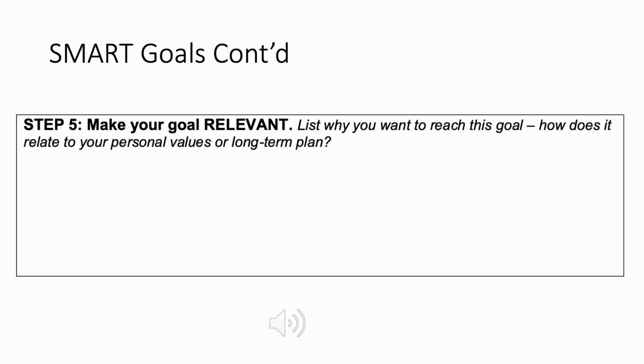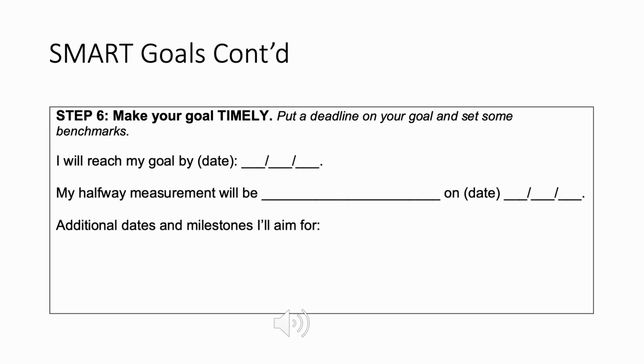The fifth step is to make your goal relevant. What is my why for wanting to change? What advantages does eating more vegetables have on a person's body? Incorporate how this will help support your values, short-term goals, or your long-term plans, such as having better health so you can travel and stay active. We will discuss your short-term and long-term goals in a few slides to help your motivation.